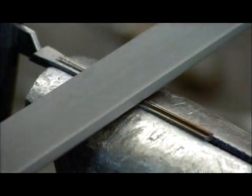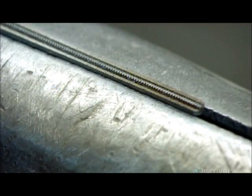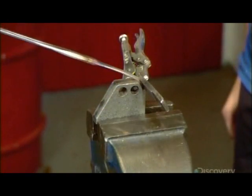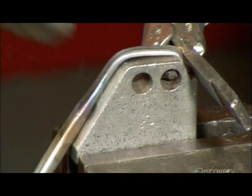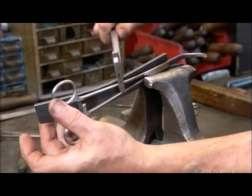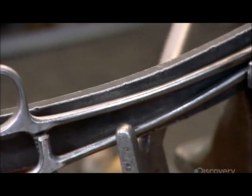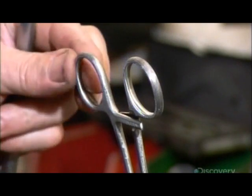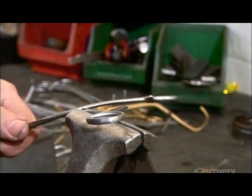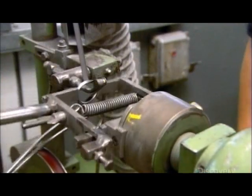Next, he files the teeth of the clamp so they'll interlock when the tool is closed. He bends the two ends around a tool to form the jaws of the clamp. These curved jaws will come in handy when the surgeon needs to reach around organs or bone. Using a variety of tools, he adjusts the shanks and finger bows to give them a more ergonomic feel — this is called soft setting, because at this point the metal is still soft enough to be manipulated. He tweaks the bend of the jaws until he's satisfied with the curvature, then smooths the inside of the finger bows with a fine abrasive belt.